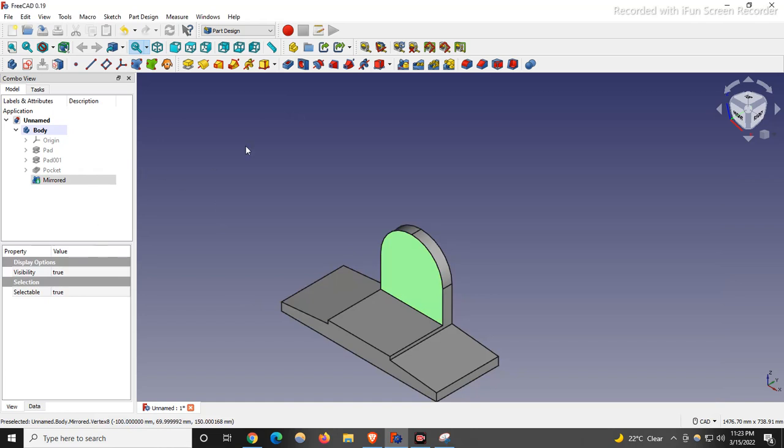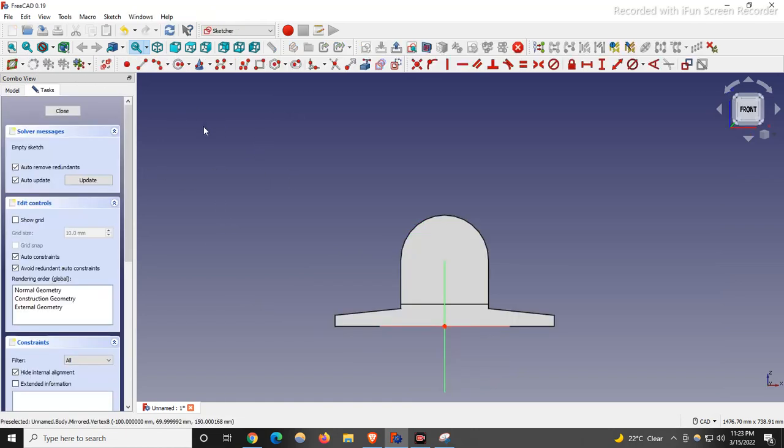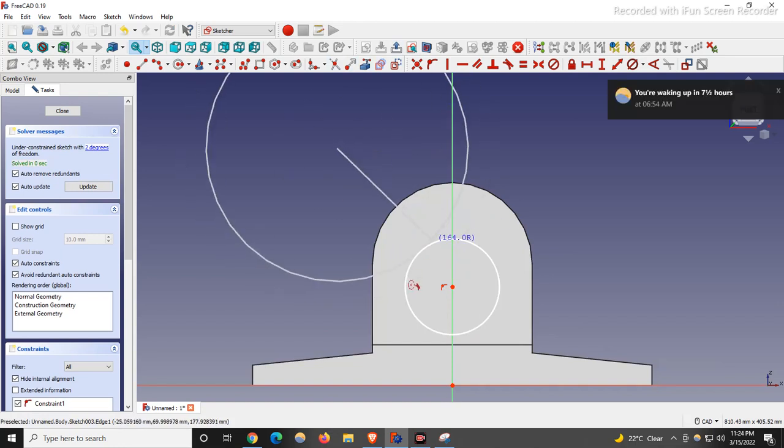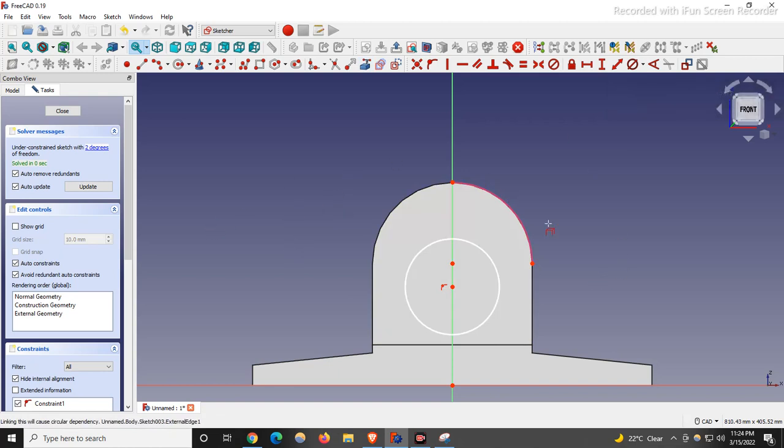So I will select this face and I will make a sketch, and I will make it concentric. For that I will project this outer radius, and I will make it constrained.